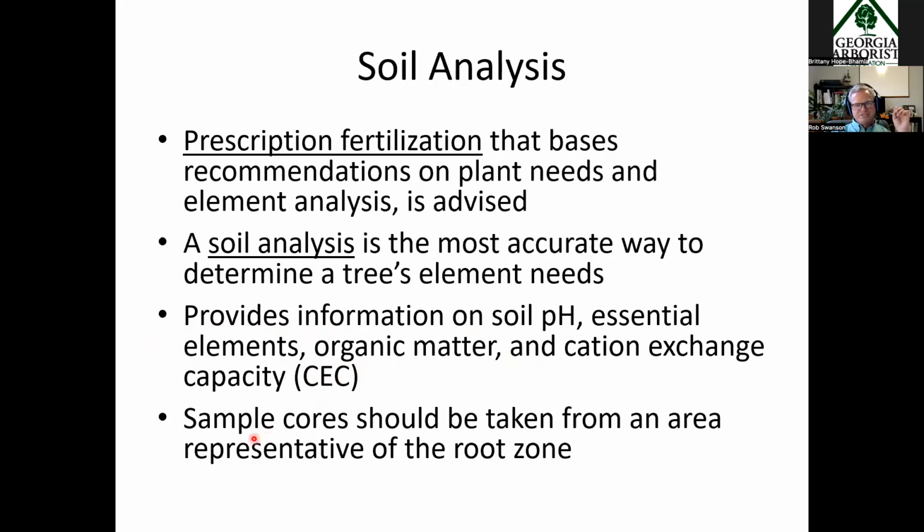How do you take these soil samples? You want to sample over a large area. Get yourself a large plastic bin. Make sure that it's nice and clean and that you don't leave residues in it that might contribute to the soil test. You can use a hollow soil probe that you push down into the soil and you pull up, and it'll give you sort of this bar of soil.